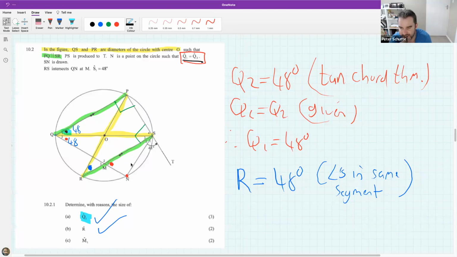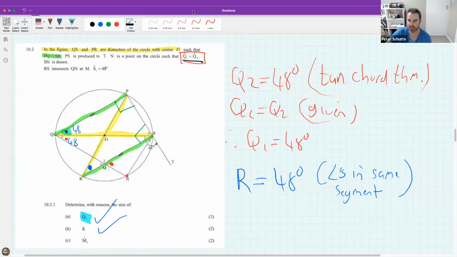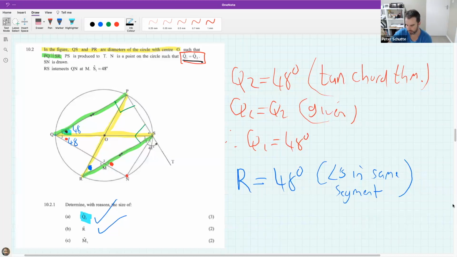Oh, Nashon, that is a good spot. Karabo, you guys are on the ball. Would you like to explain where you get your 96 from? Maybe if you pop your hand up, would you be willing to explain? Just put your hand up if you want to explain. Okay, can we unmute Nashon? I'm not sure if I'm saying your name right, but Nashon, how would you explain how you get 96?